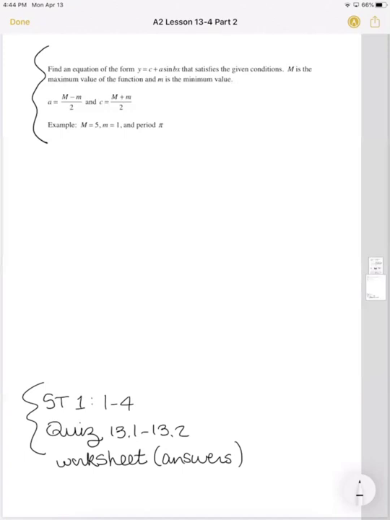All right. So let's go ahead first and find the A value. Well, they tell me the maximum is 5 and they tell me the minimum is 1. And so that amplitude is simply going to be 5 minus 1, or 4 divided by 2 is 2. So I already know my A value. Let's go ahead and find the C value, the vertical shift. It's going to be your maximum plus your minimum divided by 2, which is 6 divided by 2, which is 3. And so the only other thing we need to find out is the B value.